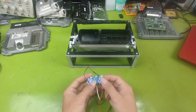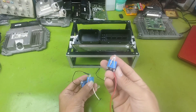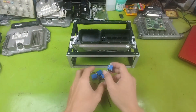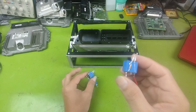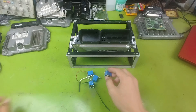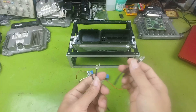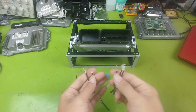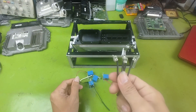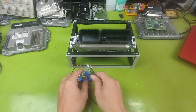To perform the test, we also need some load simulation tools. I am using four relays connected in parallel with one LED. This setup simulates the injectors and creates a clicking sound similar to an engine running. Remember, always connect the LED through a one kilo-ohm resistor to protect it from damage. To simulate ignition coils, I also use four LEDs, each connected through a one kilo-ohm resistor. You can switch the setup if you like — use LEDs for injectors or use relays for ignition coils, depending on what you have available.